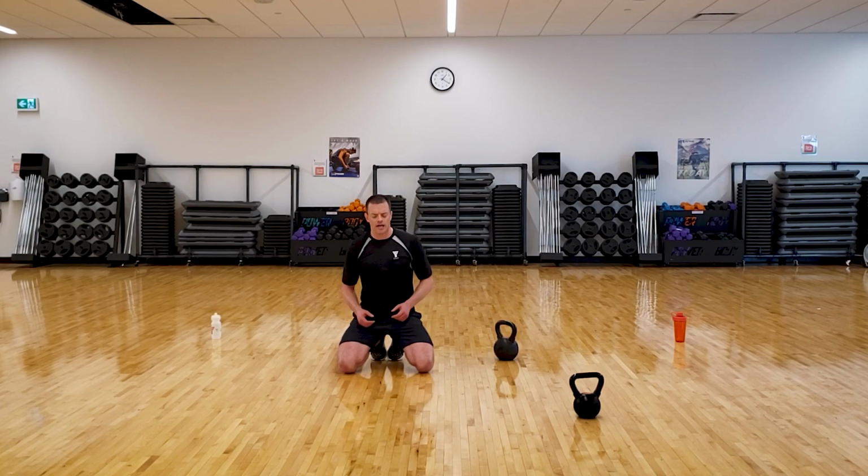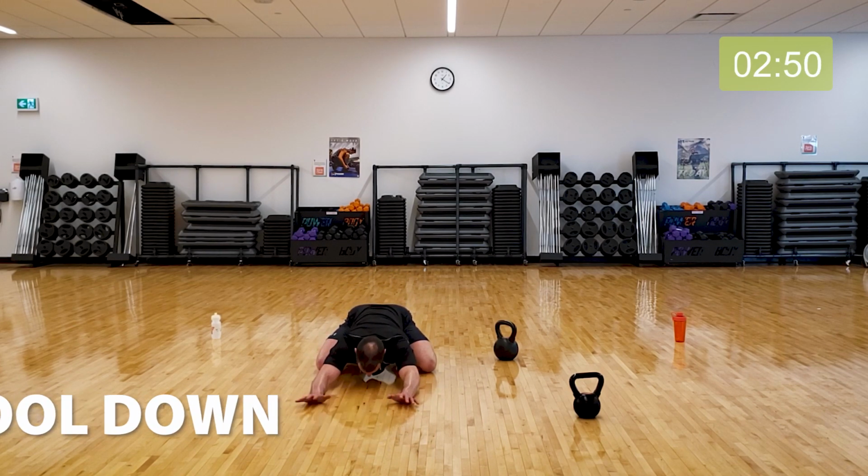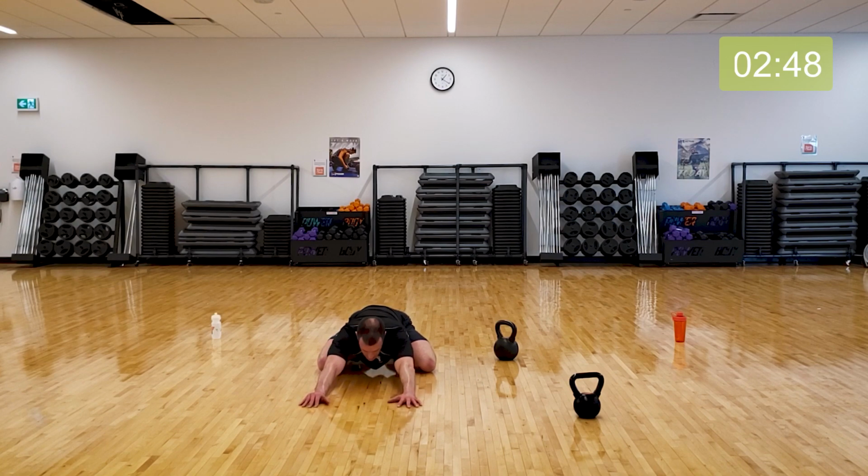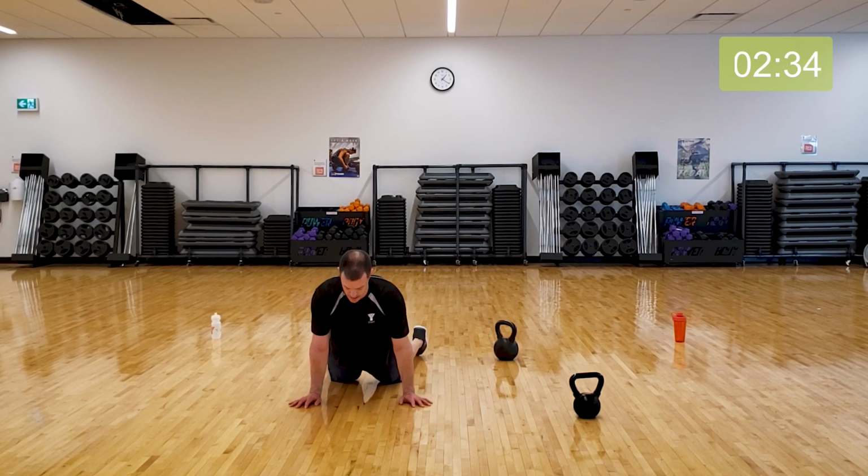All right, let's come into child's pose. So knees are wide, big toes together, hands come out in front. Hips come down and back. Coming forward into cobra. Just releasing those abdominals, looking up to the sky. Don't force anything here. Just nice and relaxed. Just a mild bit of tension in these poses.